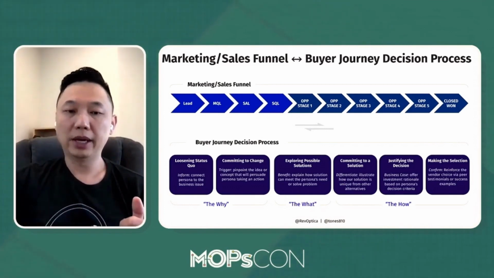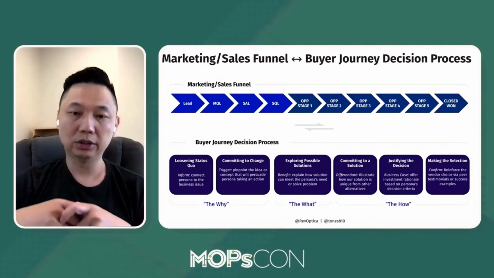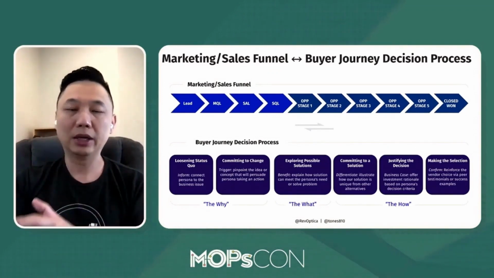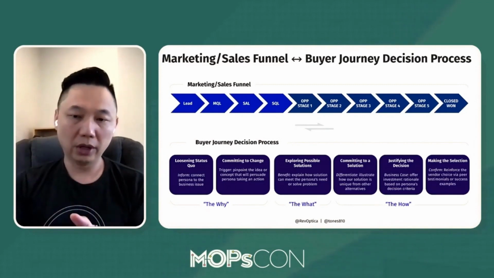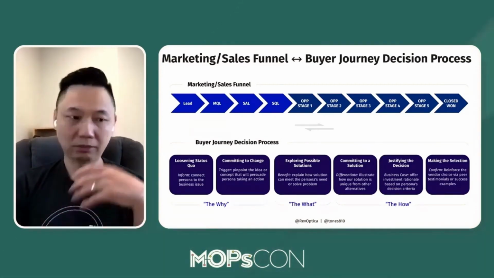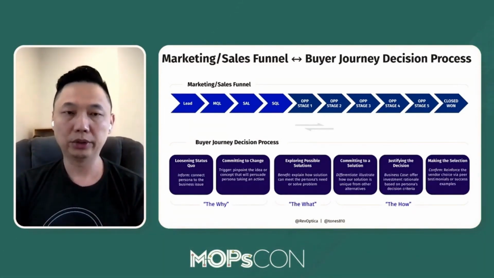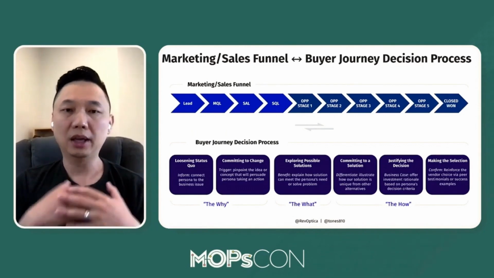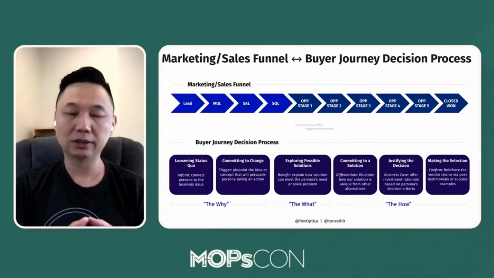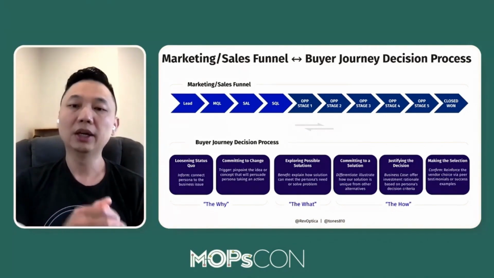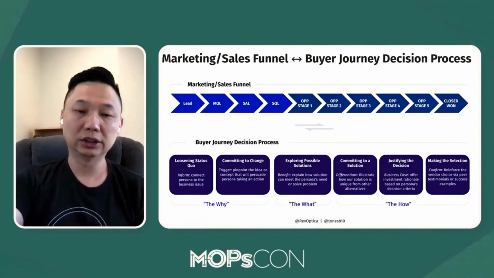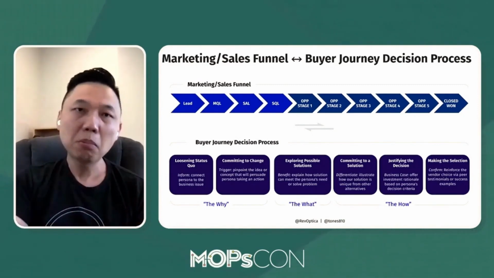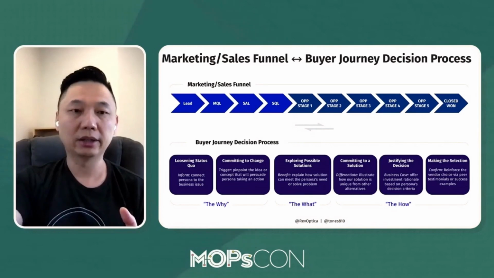And then the next stage is committing to that particular solution, where they're trying to figure out, okay, is this one solution better than the alternatives out there? Moving on, justifying the decision. Hey, is it going to be worth the ROI, the return on investment? Whatever we spend on buying a solution, is it going to be worthwhile, right? And then they go through the process of making a selection. So that's the journey that by and large a lot of buyers take.